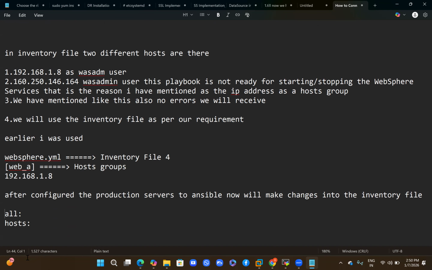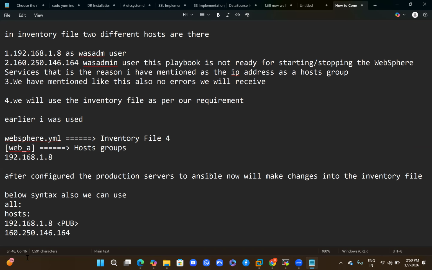Below syntax also we can use here: 192.168.1.8, and this is the public key, and 160.250.146.162 uses the Ansible public key.